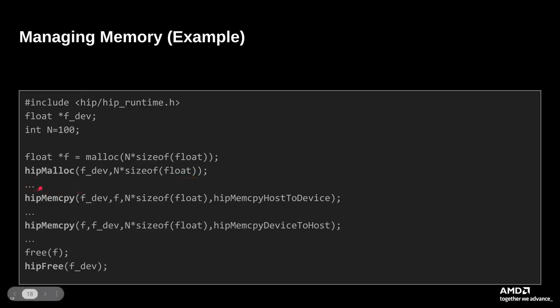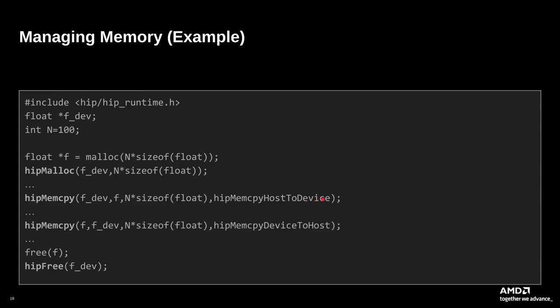Suppose you've done some initialization inside of here. You've set some values for f by, I don't know, reading from file or something else, and now you want to copy that data stored in f to fdev. So again, we'll call hipMemcpy. The first argument is the destination pointer. Second argument is the source pointer. Third is the amount of data, so this would be the size of the array, or the size of the subset of the array if you wanted to only pass a portion of it. And then we have an enumerator here that indicates direction.